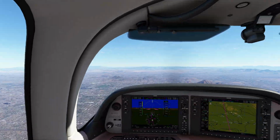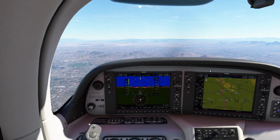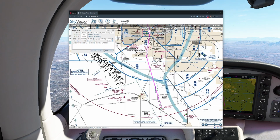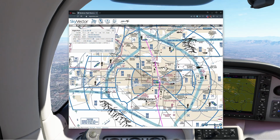Cool. So this is the center of the VFR transition route. What we're going to do now is come back over to that particular position that's going to finish us off here. Going back to my little notes, I'm going to pop this one open so everybody can see it. You can see that we're now sneaking over into this particular VPEC. Then we're going to pop over to Phoenix.